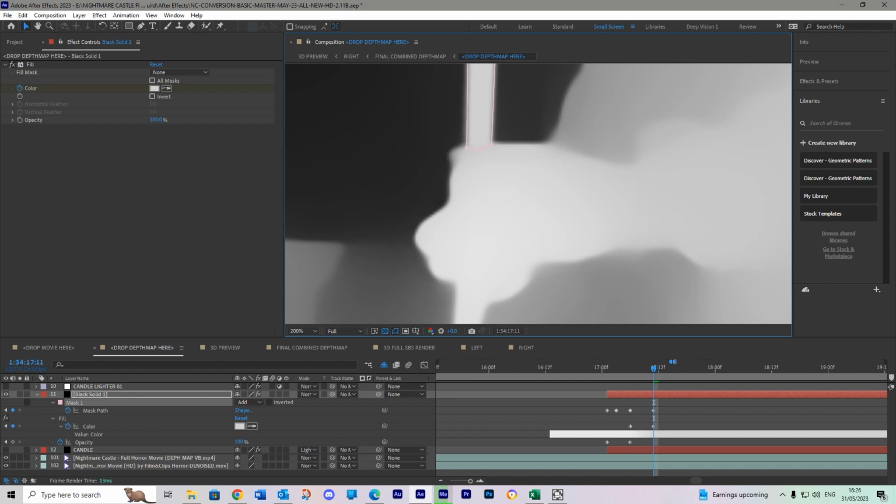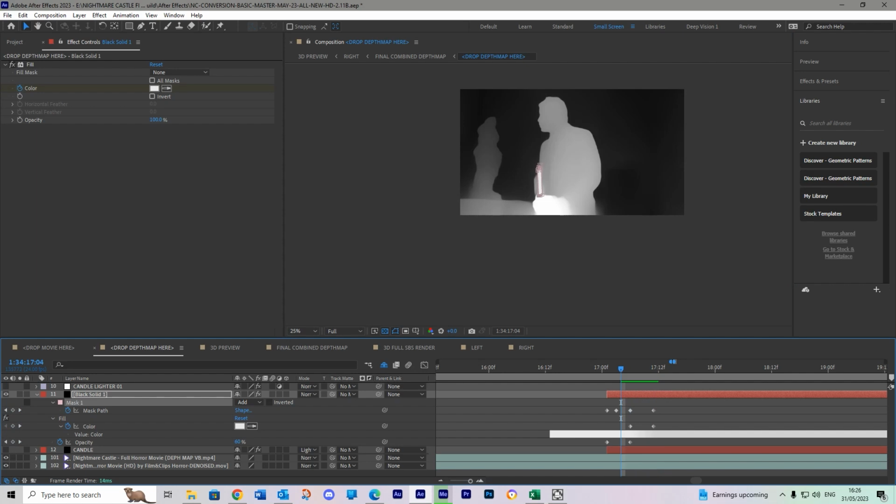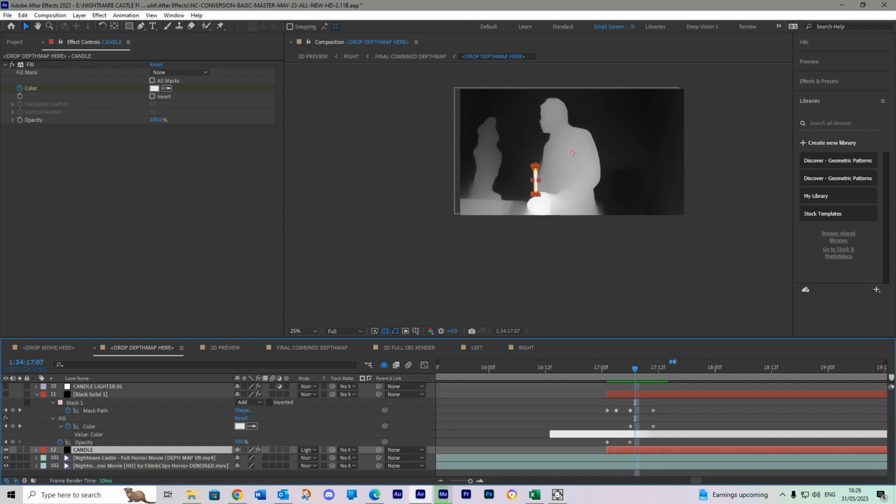I'll do that, something like that. So there, if I zoom out, we've got the first few keyframes of the candle following him.